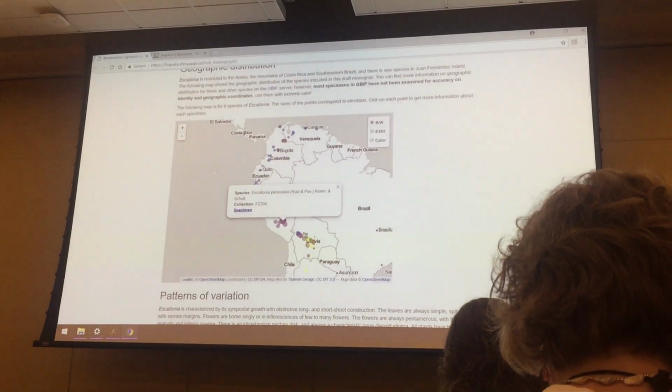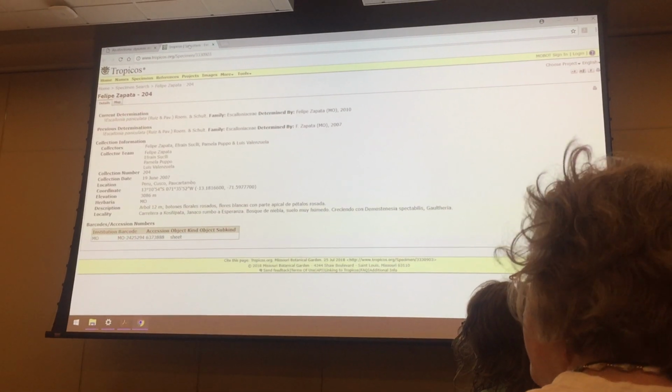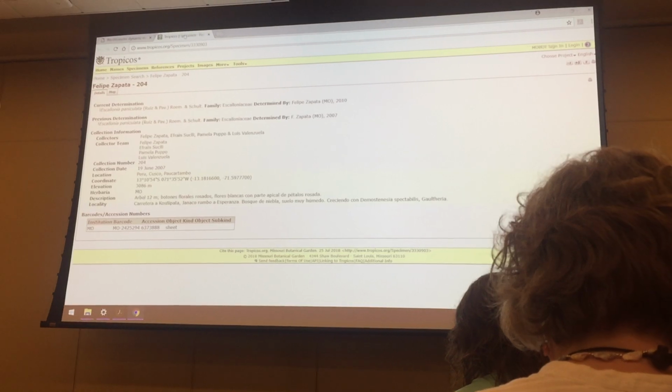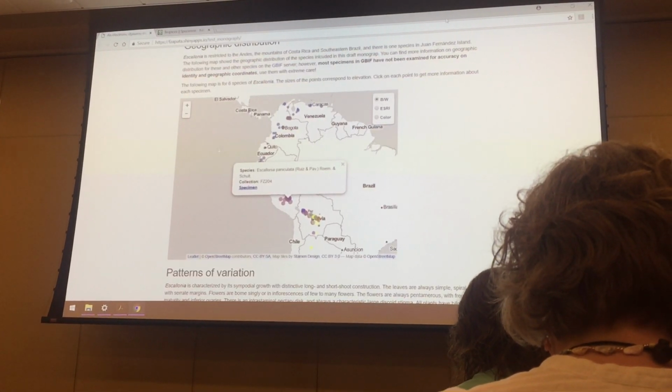So this is FC204, and if we go to the Tropicals database in the Botanical Garden, that's where these specimens are, so we can access the actual specimens and information about where they were collected.